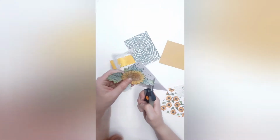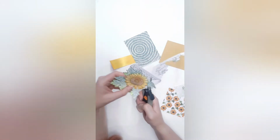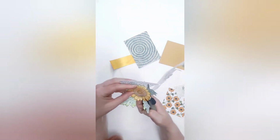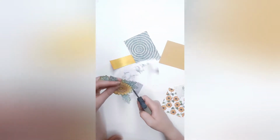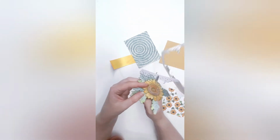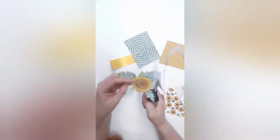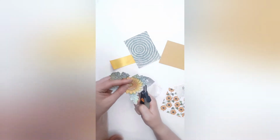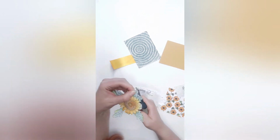I know you guys get to cut with me, isn't that fun? And I'm not being nearly as fussy as I normally should be and paying attention when I'm doing fussy cuts like this, but that's okay. And yes, I am bypassing all the petals of the flower because I have a way to do that that's much faster. I'm going to show you how to do that in just a moment, as soon as I'm done cutting out this leaf. And there we go.